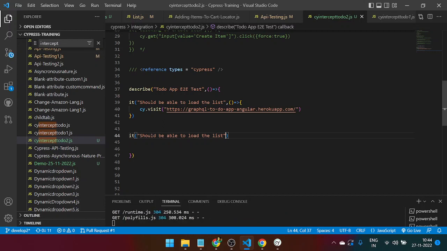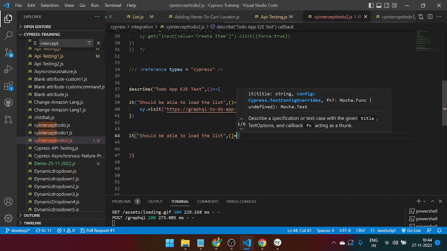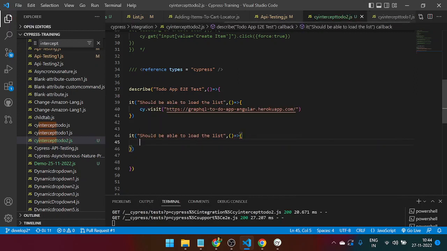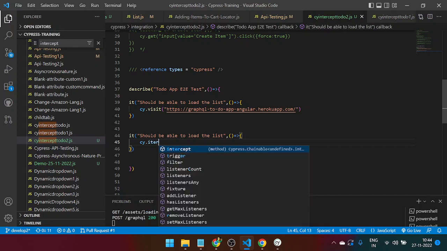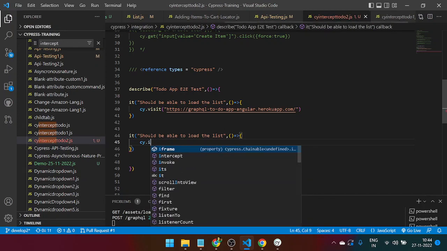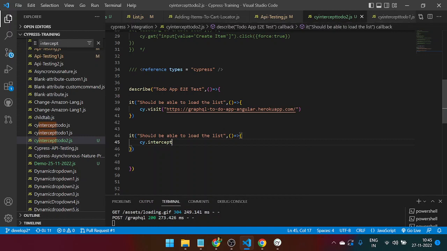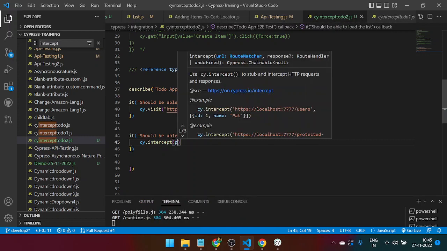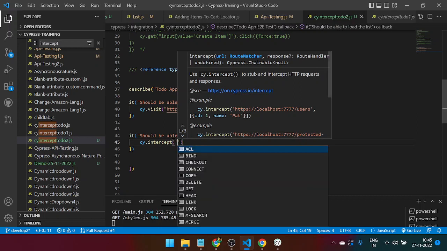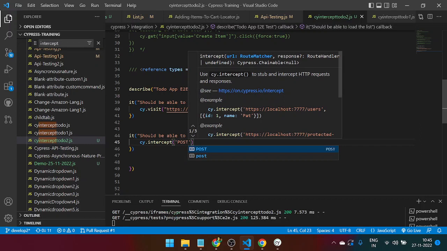Again the same command, same string I'm writing here, but this time I'm using the intercept command. I'm using the post command here. Now for intercepting I need the endpoint.